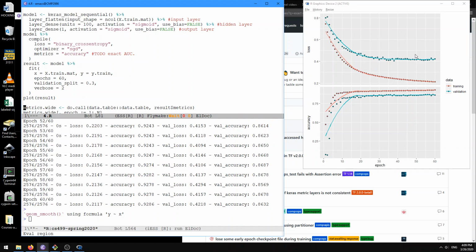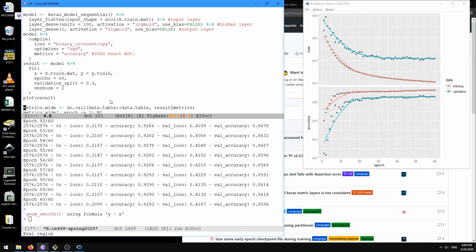And if we redo the experiment, you'll see that the minimum is in a slightly different place every time. It's stochastic gradient descent, so there's randomness, picking a random ordering of the samples every time.